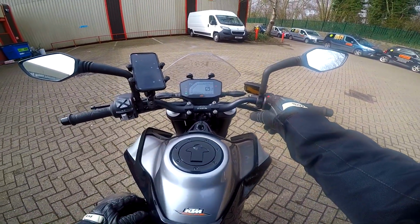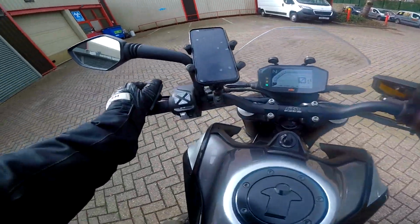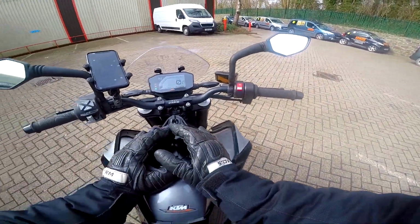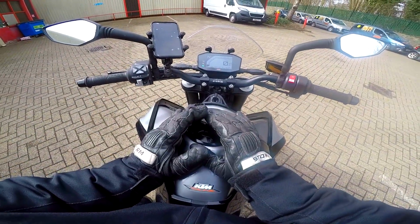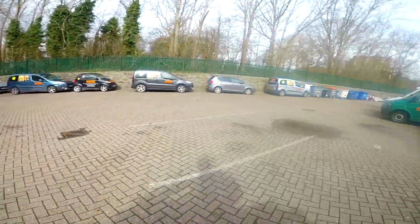But you'll never get quite how nice this bike sounds. Lights are fantastic on this thing at night. Seriously, the lights are nuts. All the switchgear lights up, which is the Duke thing, which I love. Other than that, let's get onto it and pretend it's my first ride. Now, it is my first ride in street mode, so we'll see what that's like.